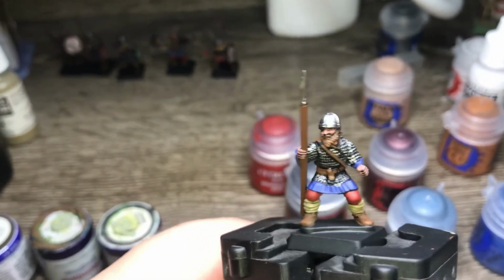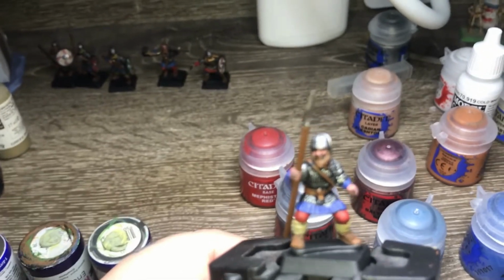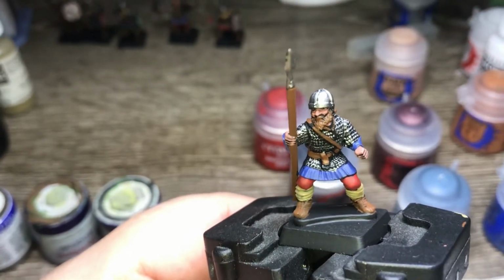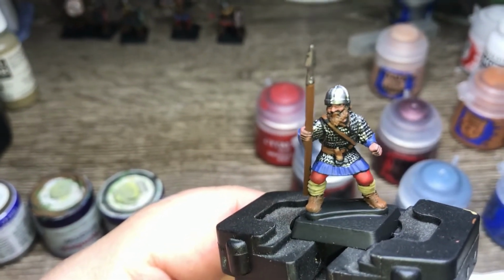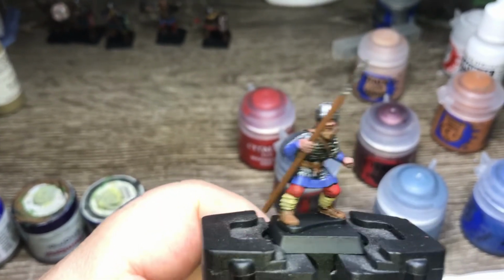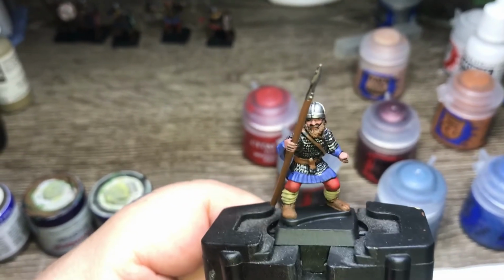So what we're going to do now is we're going to whack a wash on it, probably Agrax Earthshade wash on the clothes and the weapons and things. Any metallic parts, I'm going to use a Nuln Oil just to tone it down a little bit because it's pretty bright at the moment. But yeah, we'll get the shades on and then we'll be right back.